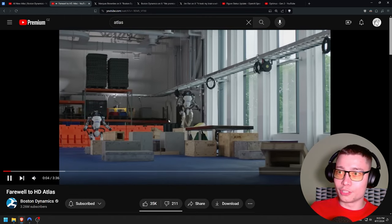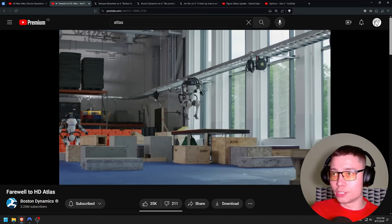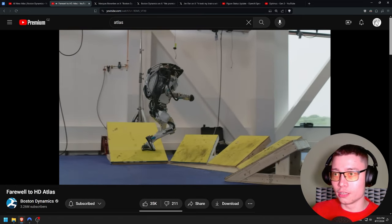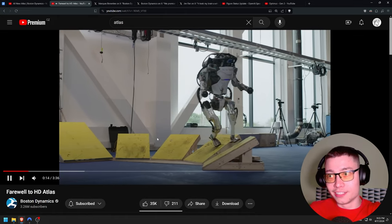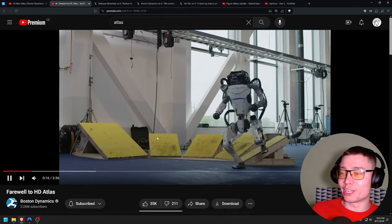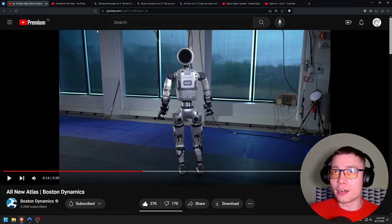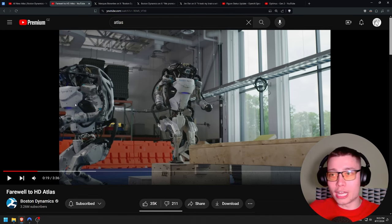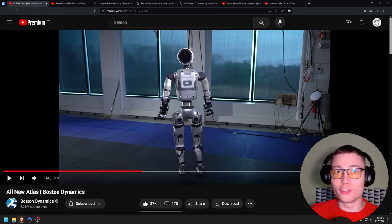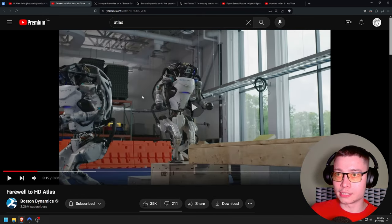This is the famous one — the one who did all the backflips, all the dancing. You've probably seen videos of this because it was super viral and they have retired it, which made a lot of people sad. People were expecting something better was coming. Look at the size difference — this new one weighs like half, probably. So many exposed cables on the old one. The old one could not be in your average home, but this one definitely could. This looks very polished and could honestly be like a consumer version.